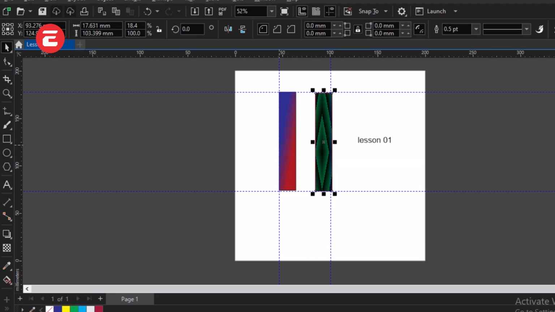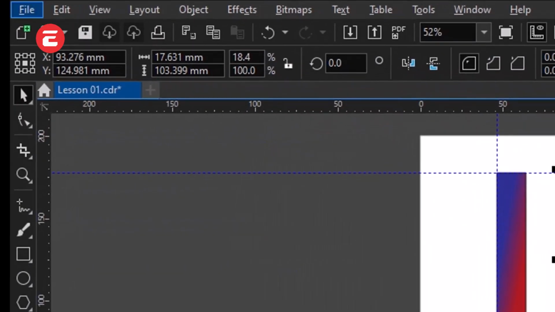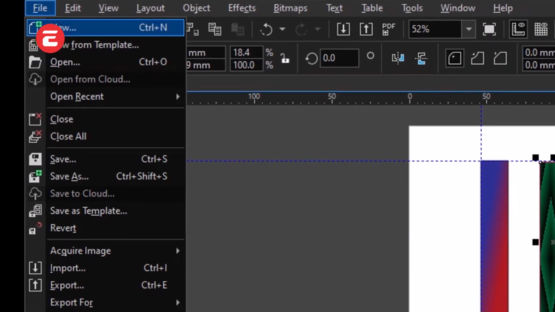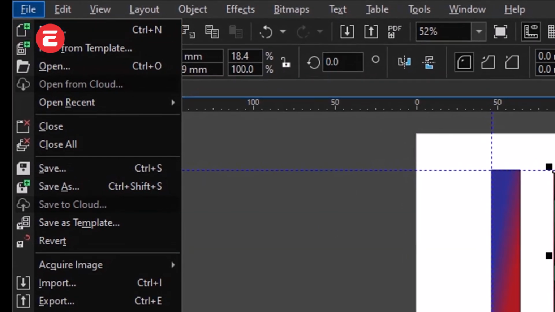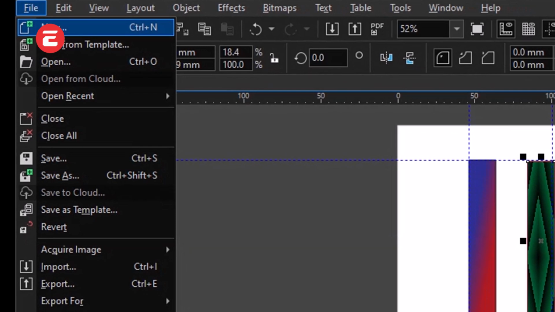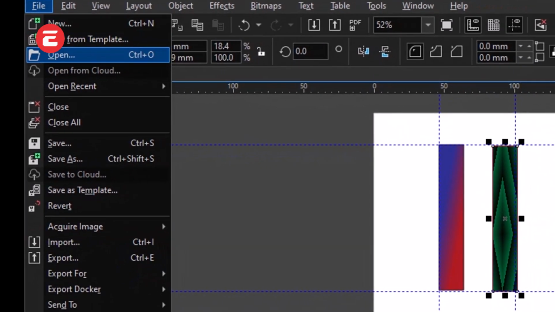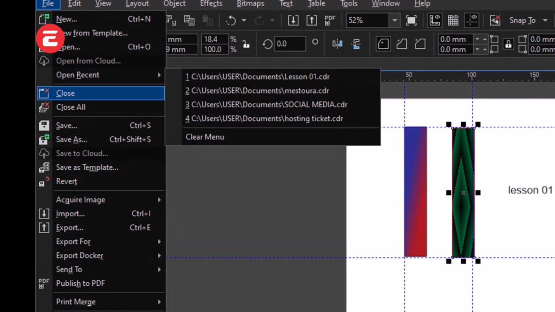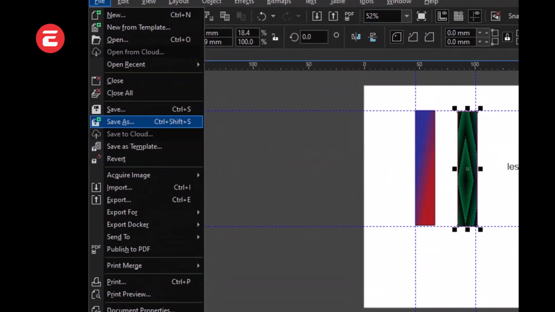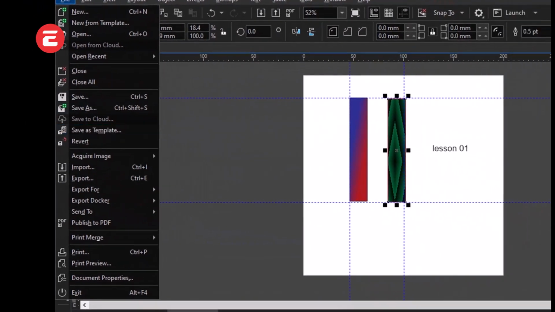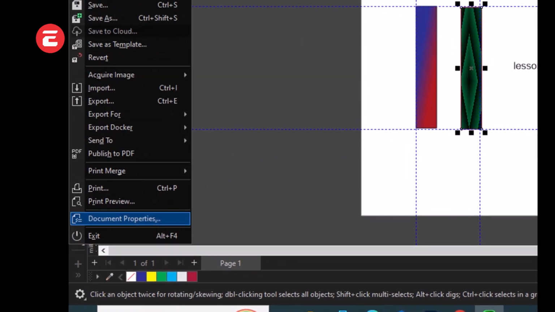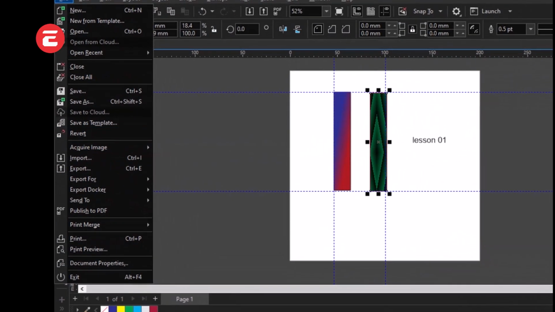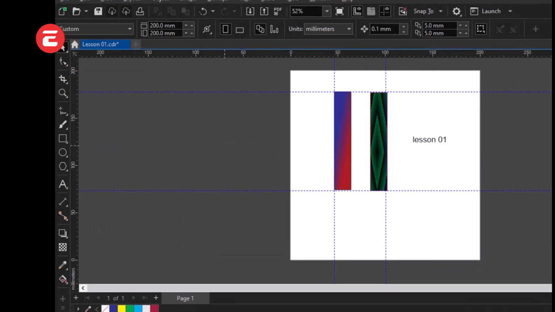In the next chapter, we will look at the menu bar in detail, and we will try to look at each and every single bit of the menu bar and how it works. You can see under the menu bar we have File. When we go on File, we have New Document, New from Template, Open from Cloud, Open Recent, Save, and more. So we will use these to learn what every menu on this bar does, or what it has in its pack.